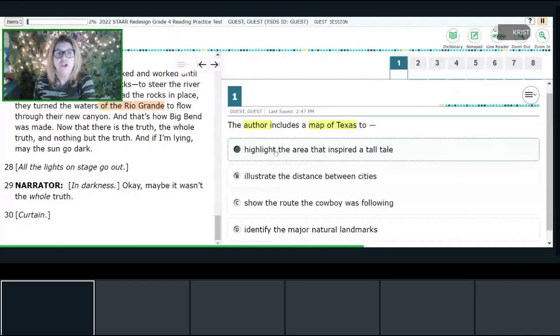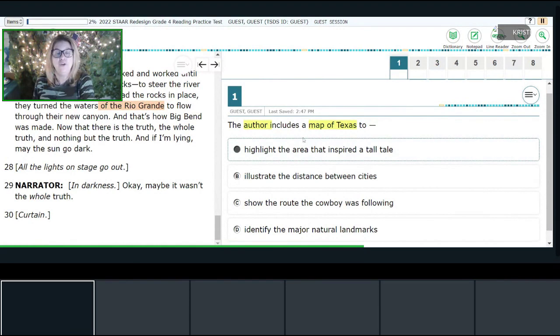Now we're not done. Your evidence is going to be either written down in your sticky notes, I'll show you in a minute, or you're going to highlight it in a different color, or you put your evidence on your notebook paper, I'm sorry, your paper that you got from the monitors at the test.